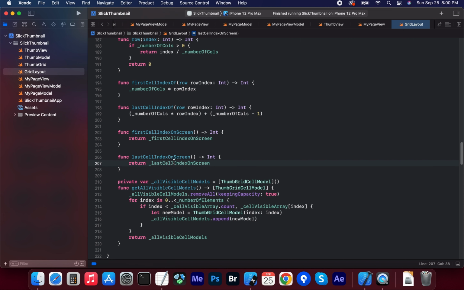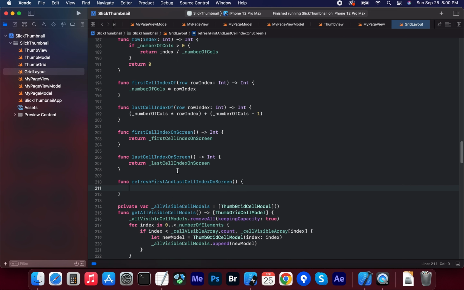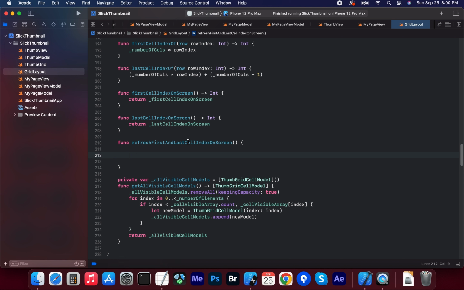So how will we compute it? We really only need to compute it when cells become visible or invisible. So I'm going to make a function, func refreshFirstAndLastCellIndexOnScreen. And I'm just going to go ahead and bone this out now.